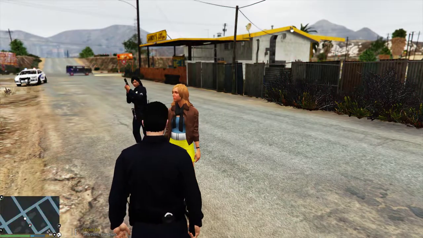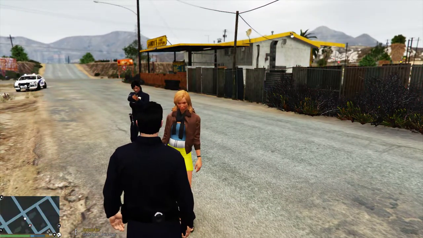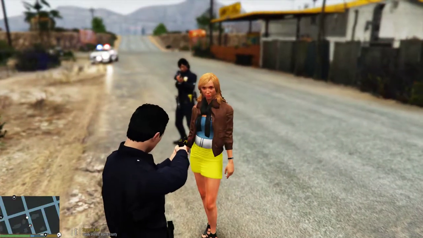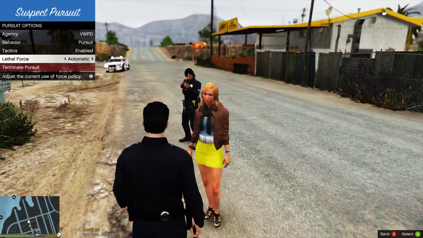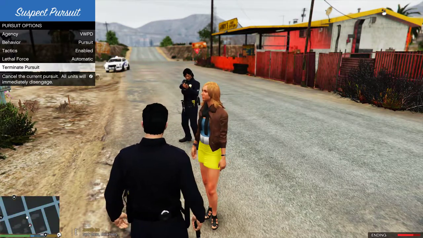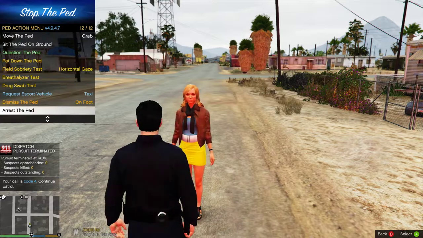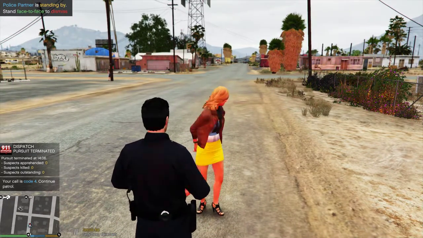Let me see if we can do it this way. Nope. LSPD, get down on the ground! Let me end this. We are code 4, Adam. Alright, I'm gonna do this. You have the right to remain silent!